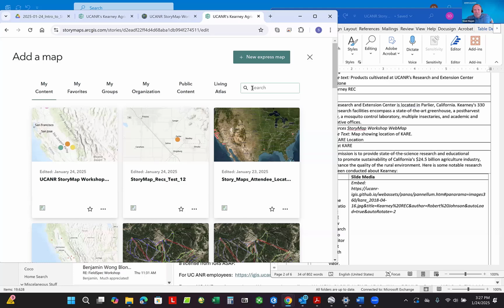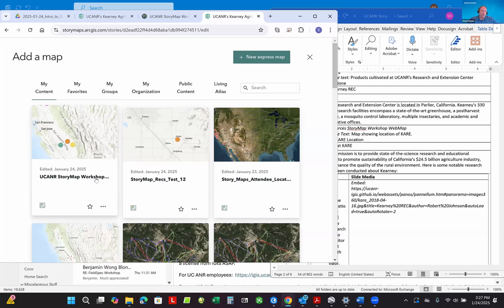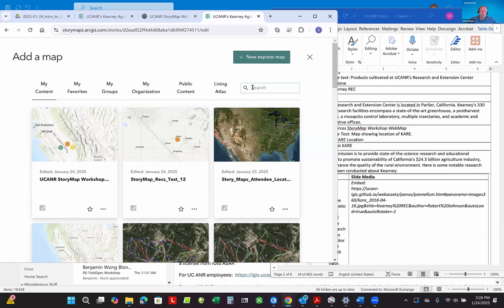So if not, what we can do is search, because I shared the web map earlier for everybody. So if you search for UCANR Story Map Workshop under search, that will hopefully get you to that map.